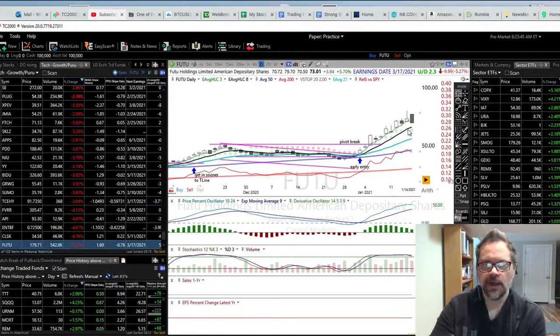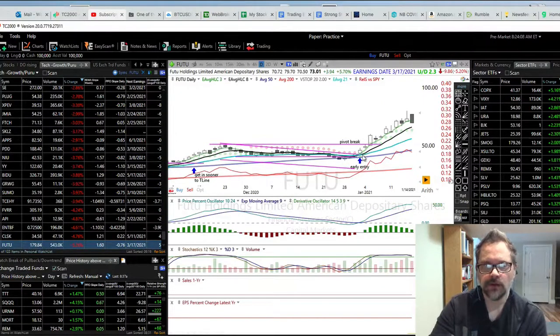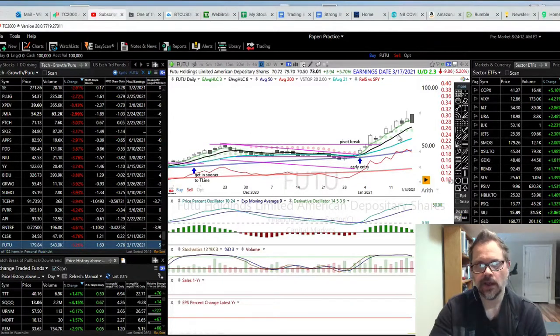You can also use the 8 EMA, if it closes below, as a selling point. The other thing you'll notice is it's supported pretty close to the 50 moving average. Some people use the moving averages like the 50 or 21 and they just buy if it's at that point. But I'm looking for a different scenario where it's breaking out through that and going into an uptrend. So that's how you kind of reverse engineer.